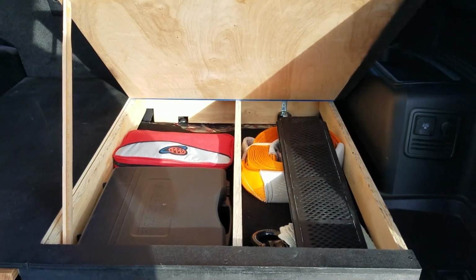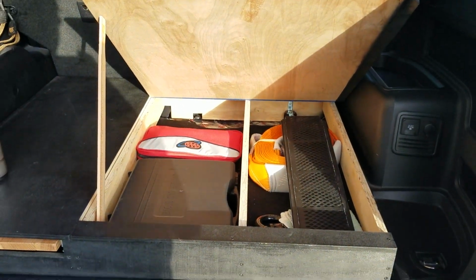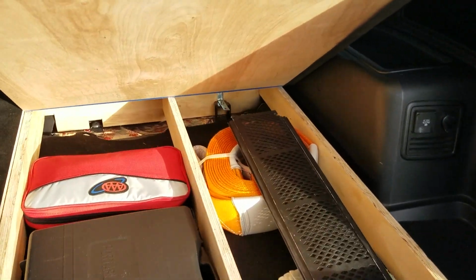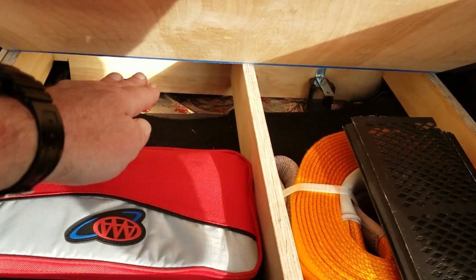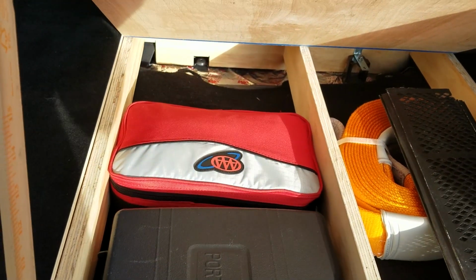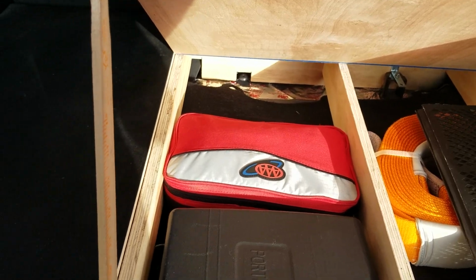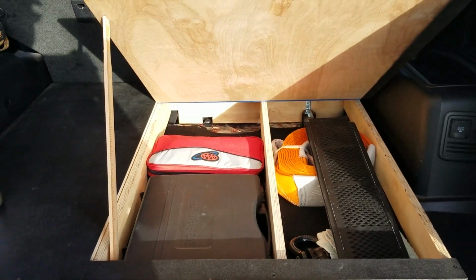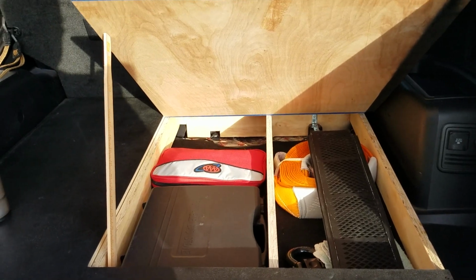Let me put this back in here. Think what else on the storage platform? I mean, I could do some final improvements. I probably ought to put some black carpet in there, cover those edges, and maybe improve the stick, but it works. It's worked for me so far, so I've just kept it that way for now.